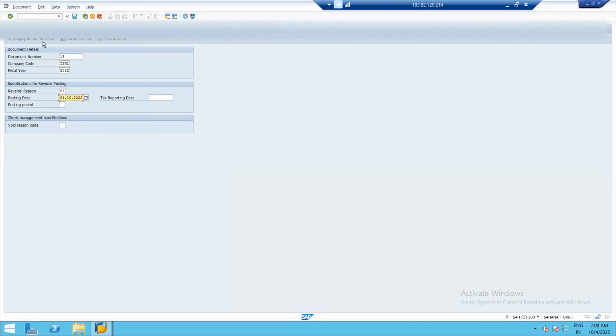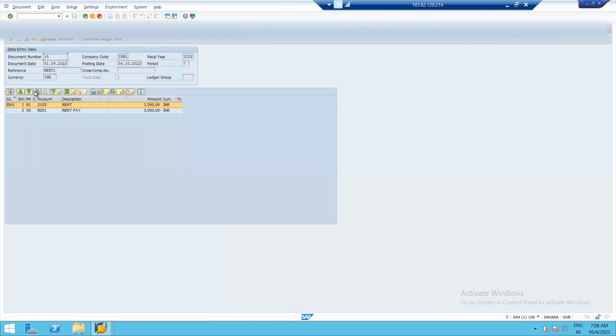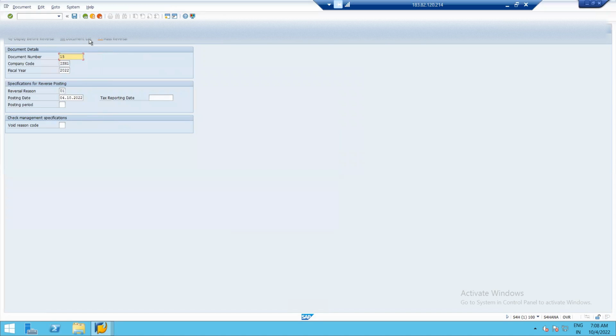And I think that's it. Display before reversal. Let's see how the entry would be before reversal. So my 3000 entry. So just save it.